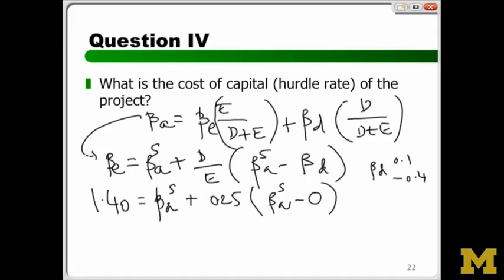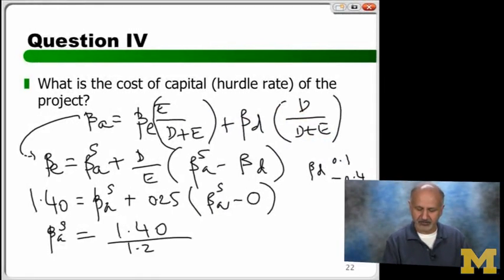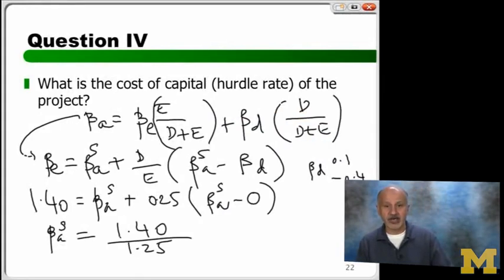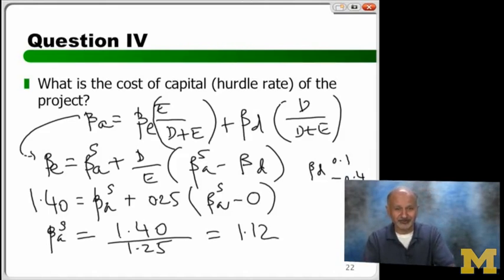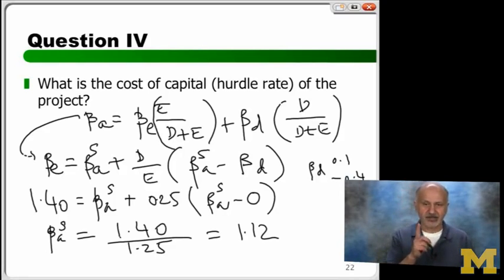Okay, can you solve this equation? Heck, very easy. Beta asset of security S will be equal to 1.40 divided by 1.25. Do you see how I got it? Because beta equity is beta asset plus 0.25 beta asset, which is 1.25 beta asset, and that equals 1.4. So beta asset in the software business is 1.4 divided by 1.25, which I believe is 1.12. You see, I've done some homework before I came. I think this is right, and if this is not, just do it right. So 1.12 is the beta asset of which business? The software business.